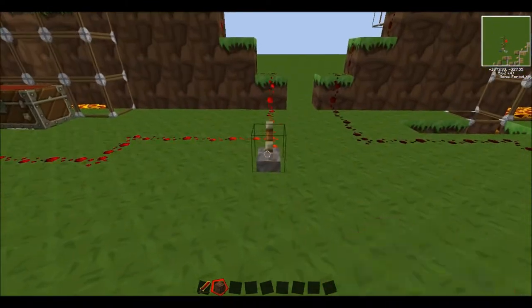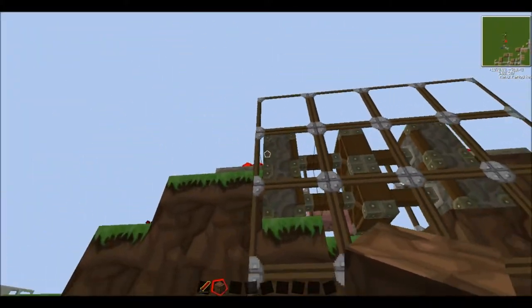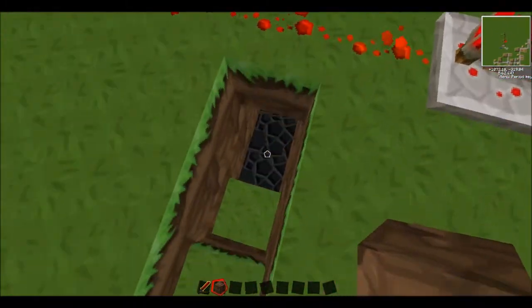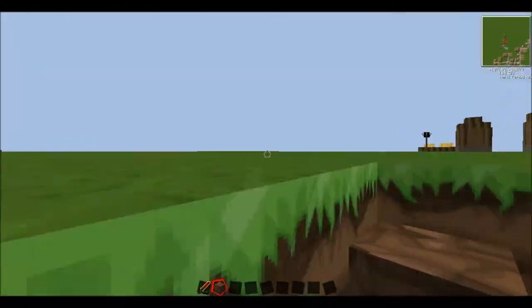So open and close. Then the animals will fall down, and you need to have underneath, so you have 2 pistons, then you have 1, 2, 3 blocks. So you have the 3 blocks. And then you have the lava on the 4th block down. Is that making sense so far?